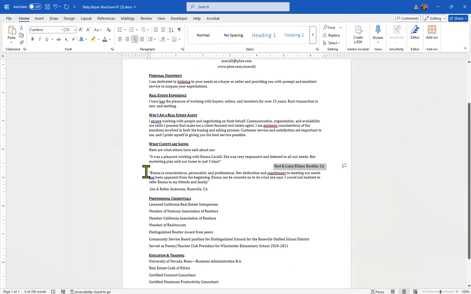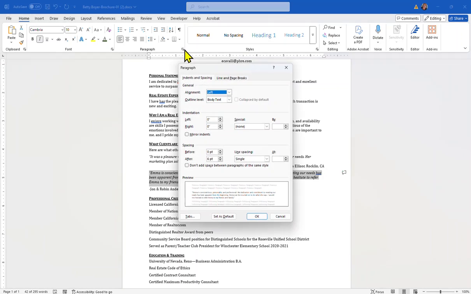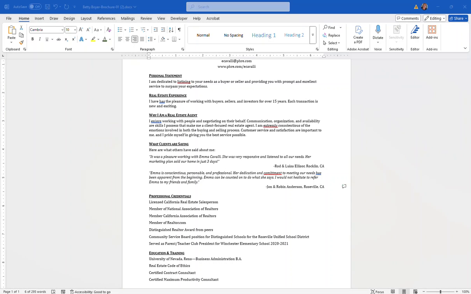So we're going to start here with Emma, this whole quote, and we're going to apply, oh, did I do italics, that first one? I did not. Okay, so I have to go back up here and put the italics on there. Make sure you're checking these things out. Okay, and then apply italics here. I got 2 involved in the after spacing. And then select our after spacing to 0. Those 2 steps and click OK. And then we're going to do this and align right. Choose all of that and then align right. And I'm hoping I got that right.